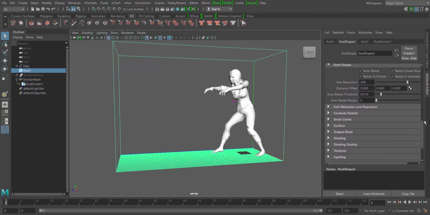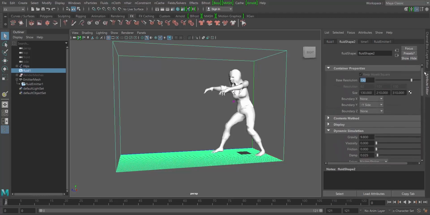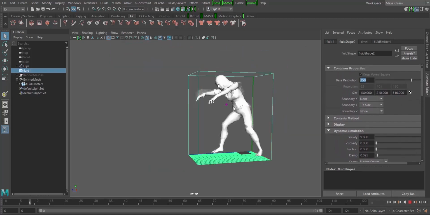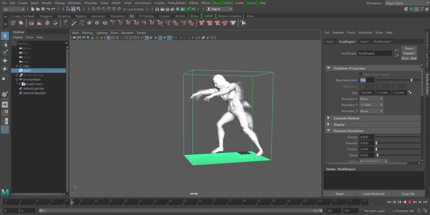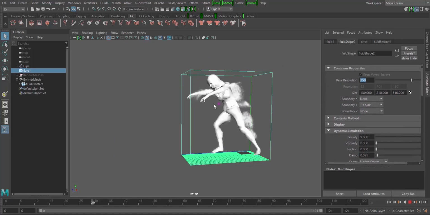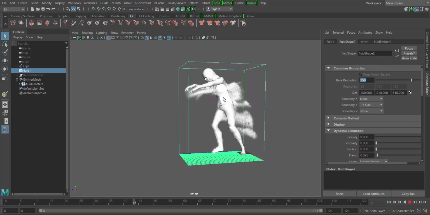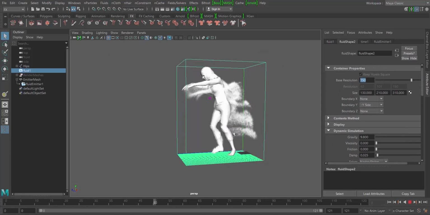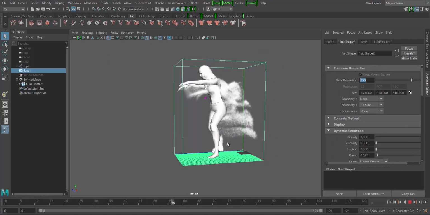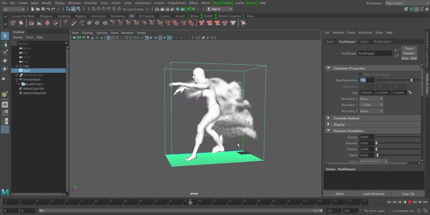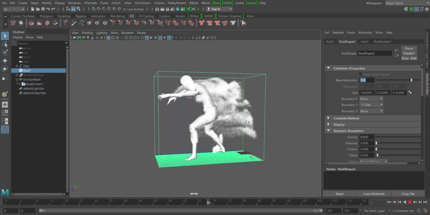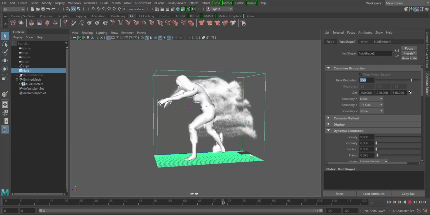That should be great for now. We just achieved what we wanted in the emitter. We wanted to emit from some specific parts, and now we have those parts, but we have nothing like fire yet. So in the next lesson, we're going through the parameters of the container and our fluid properties.